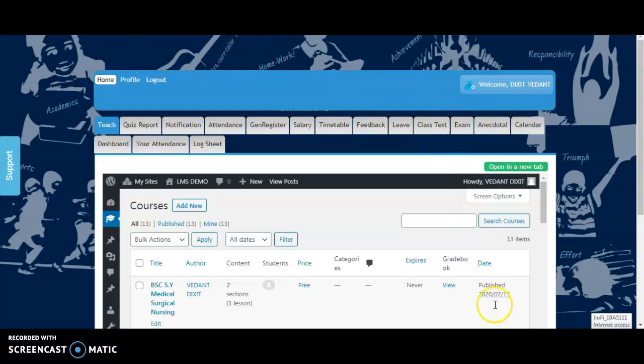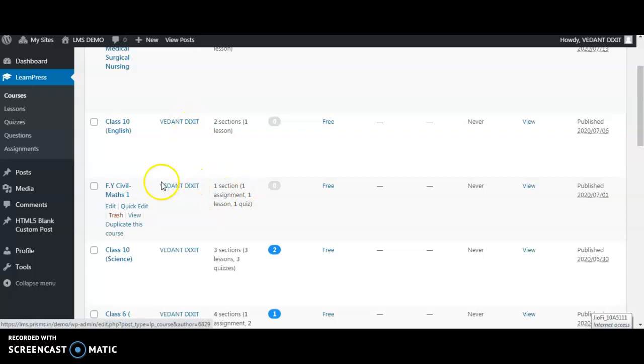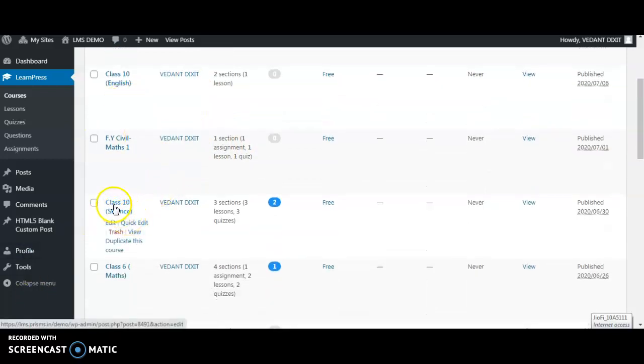So in a teacher's login, in the Teach tab, I am going to open in a new tab. Now I can see the existing courses that I have made. Similarly, you would have also made courses and already started using our system. So now you want to take a periodic test. How to go about that?